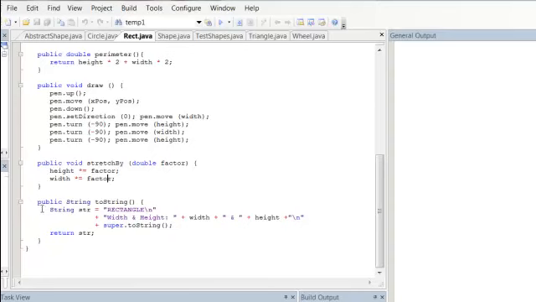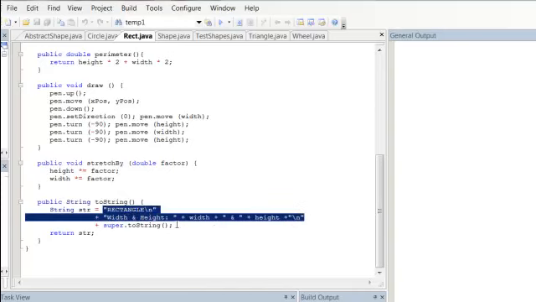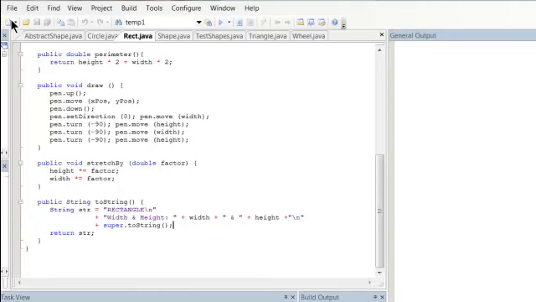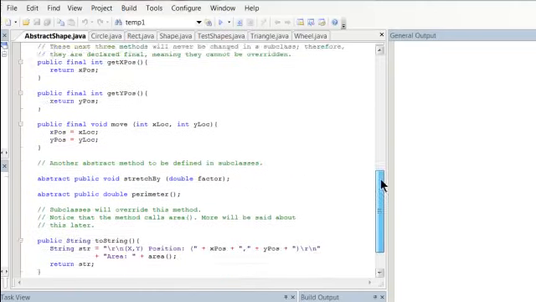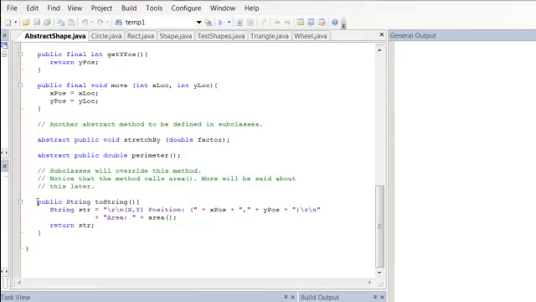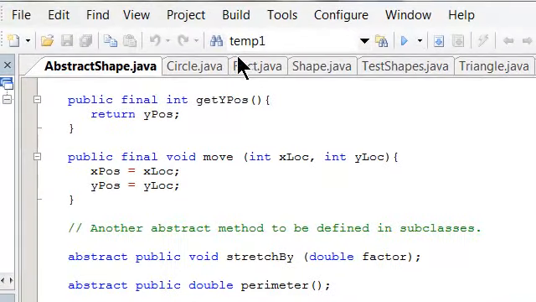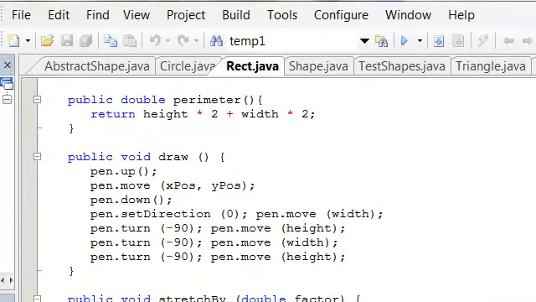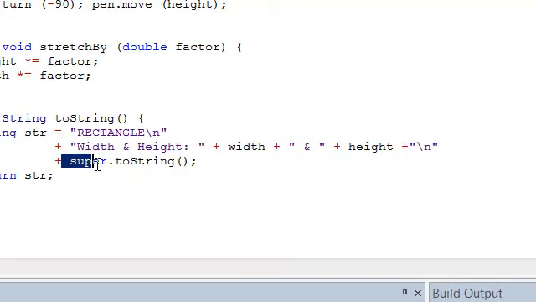We want to be able to say that this is a rectangle, so we have to define it a little bit more, but we want to say that it's a rectangle first. And so what happens is I say it's a rectangle, but then I don't want to recode everything. When I was in AbstractShape, we looked at the toString, and it tells you the position and the area. We want the rectangle to do that, and so what we're doing is calling super.toString.